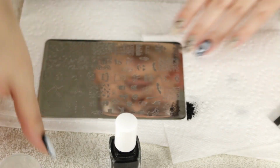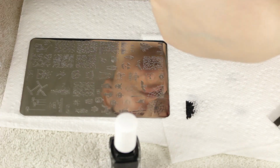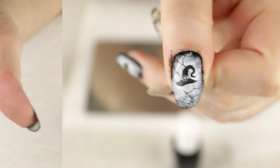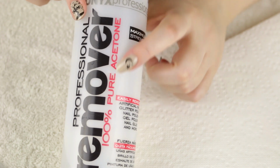And I'm just being really careful to place my image exactly where I want it to go. And as you can see, the final result is a really cute little hat with the spider webs. It just adds more depth with the sponge technique.